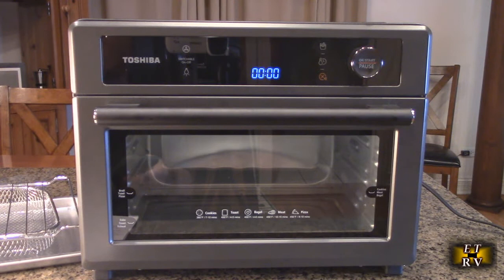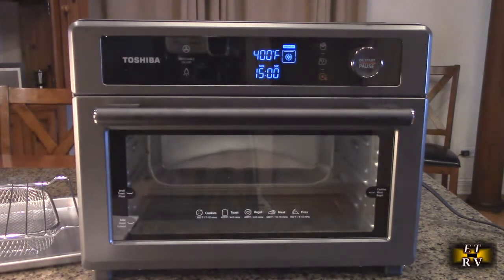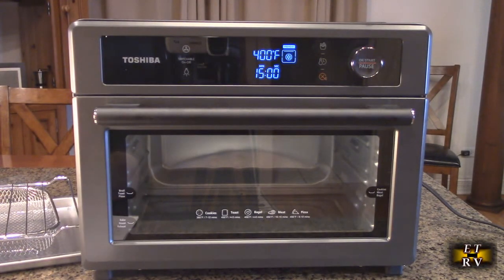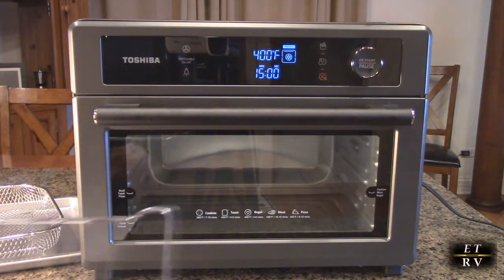And the interior is an easy clean interior. It's actually non-stick, and this display also is a high contrast display that allows you to see more clearly. And if you need glasses, forget that. So here's the accessories it comes with.